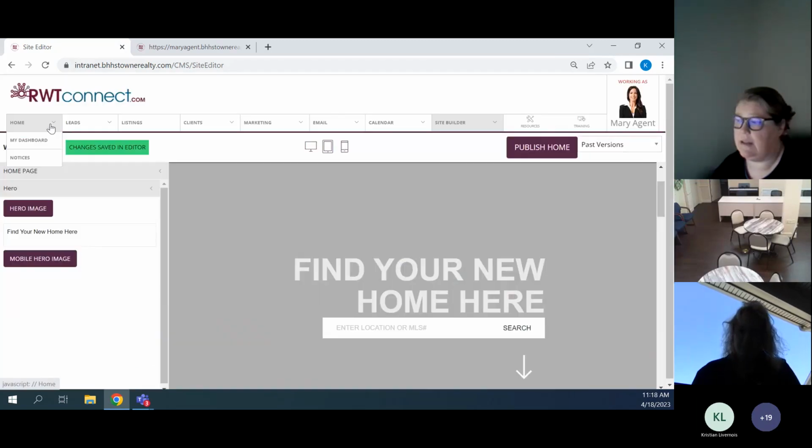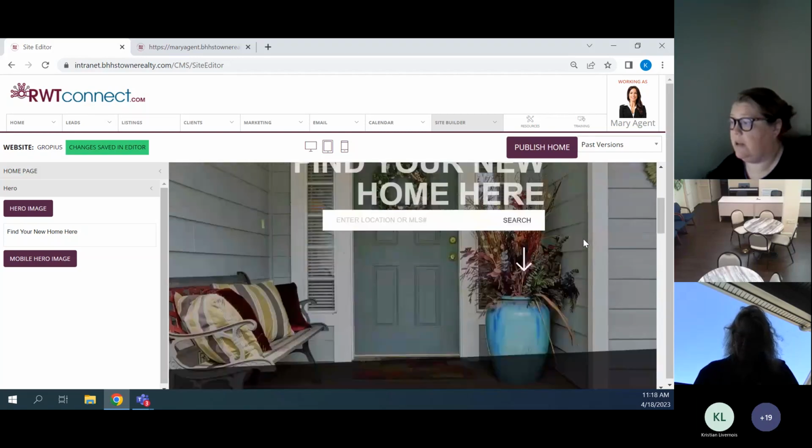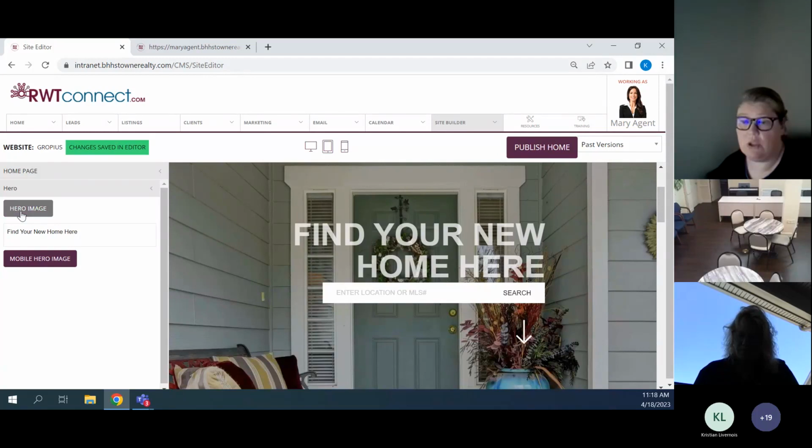And I'm going to go ahead and select image. So notice it's right here in my preview. And we'll be able to take a look and go, yes, this looks great in this little section here. Or if we don't like it, we can always just go back to hero image and change it again.